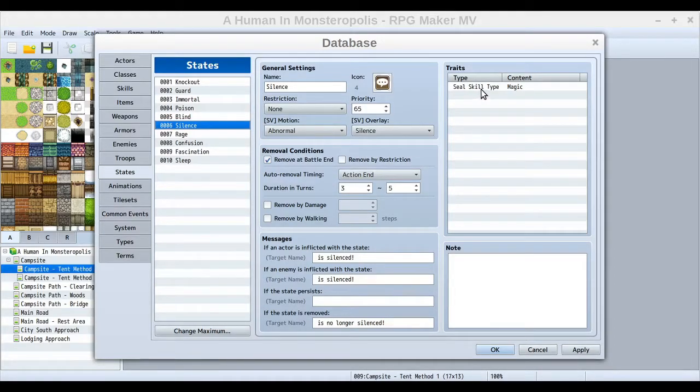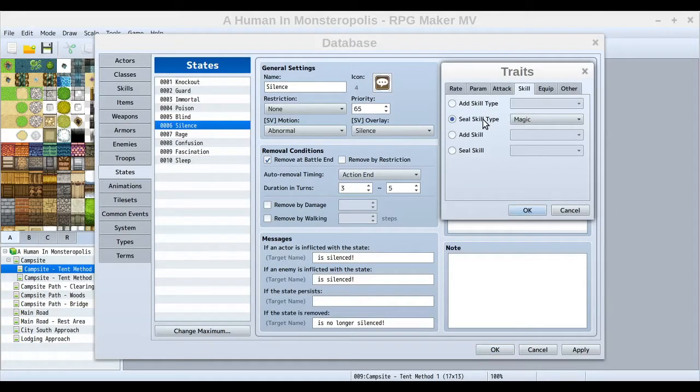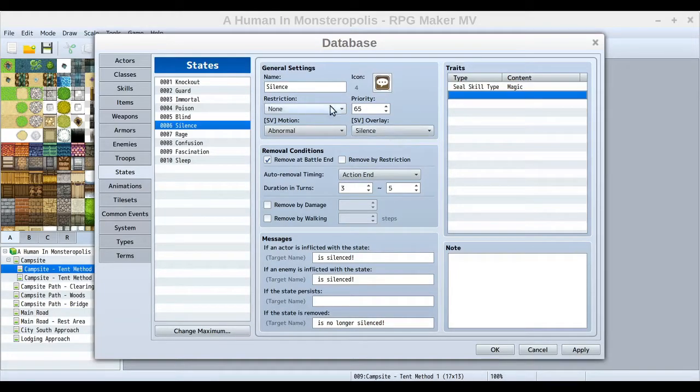And then in this case, it's using the traits, the seal skill type trait, and it seals magic. So we'll just briefly look at that. Again, this temporarily disables the use of the specified type of skill. So this is how you would make it so your characters couldn't use magic skills or spells or whatever. They call them skills in this tab, but it's also spells or techniques or whatever you want to call it in the game itself. But it seals your magic skills for that 3 to 5 turns or until the battle ends. And you could take that off if you want it to not be when the battle ends and it still have to go through to the next battle. You could do it that way too.